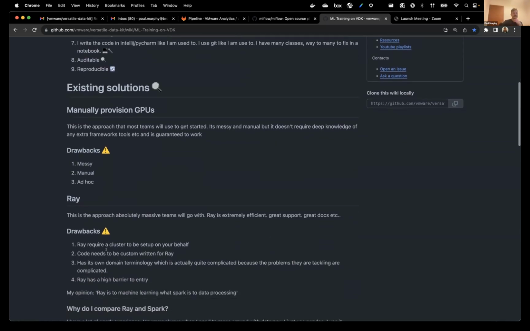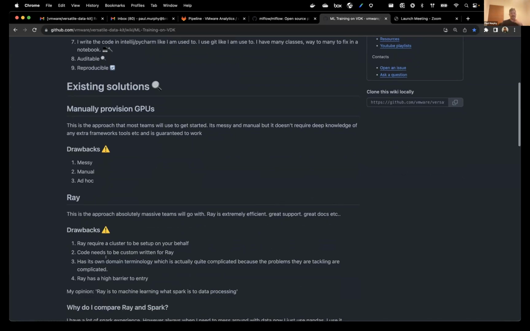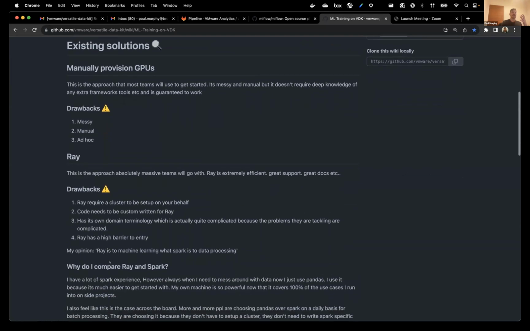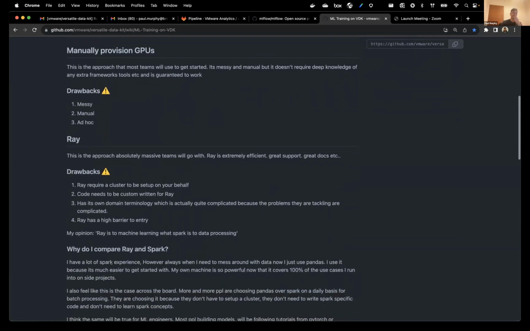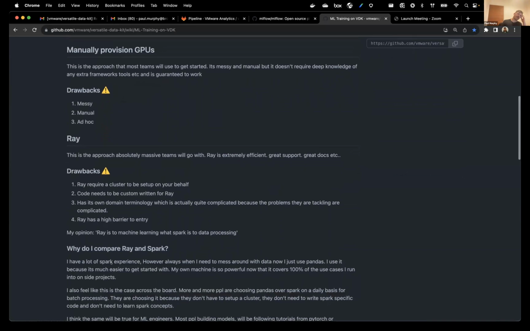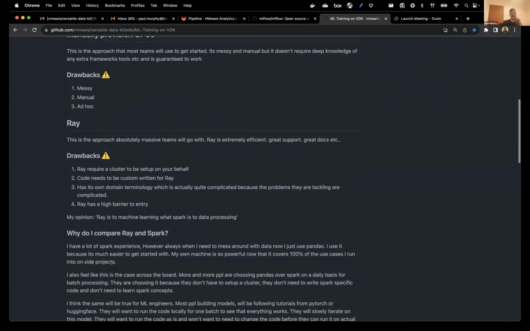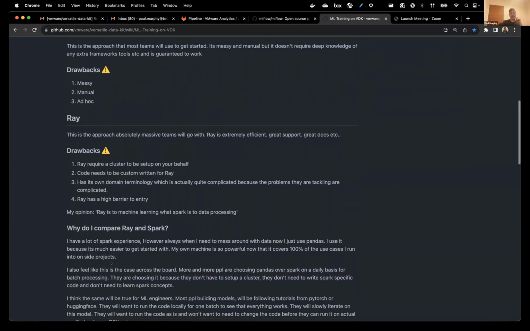Another approach that teams use is a project like Ray. Ray is a distributed machine learning framework. It works with every library, PyTorch, TensorFlow, scikit-learn. It's extremely efficient. There's really good support and really good docs.